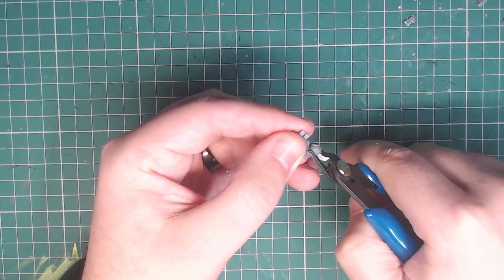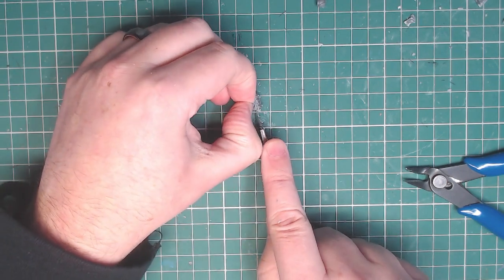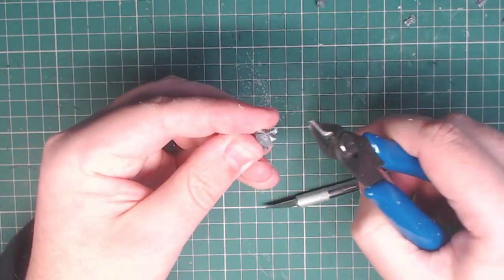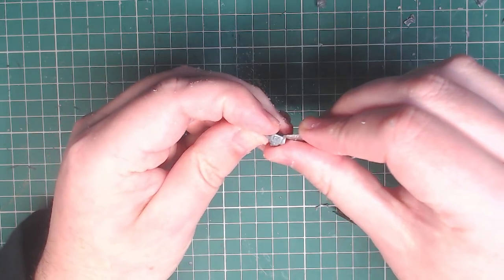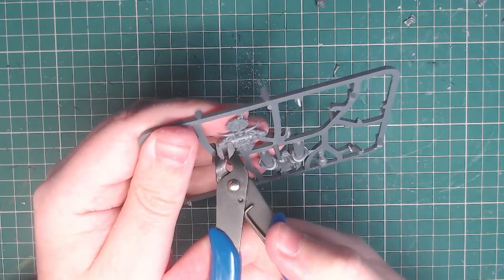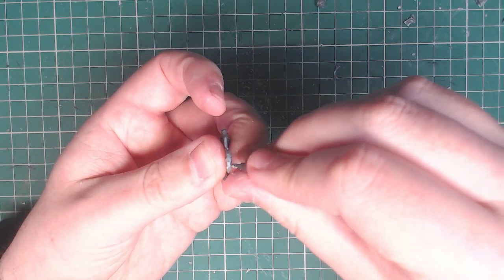For the backpack, I had a spare Primaris Space Marine one laying around, and I started by removing the main vents on the sides. I then used my hobby saw to remove the top part of the backpack. The reason behind this is that I wanted to attach the skulls from Ulrik's backpack along with the Space Wolf-esque iron halo, and I didn't really want to snip those bits off and mess them up, so I'd rather just mess up a spare Space Marine backpack. I then clipped Ulrik's backpack from the sprue, removed any tabs, cleaned up any mould lines, and then made some comparisons against the spare Space Marine backpack that I'd just cut up.